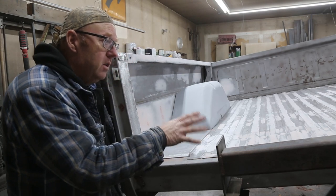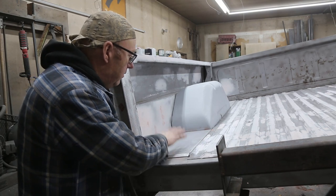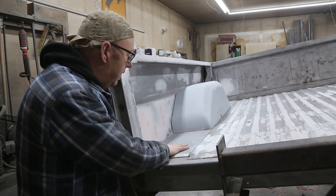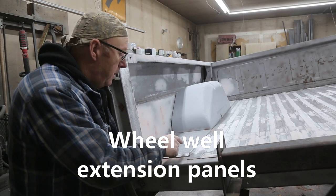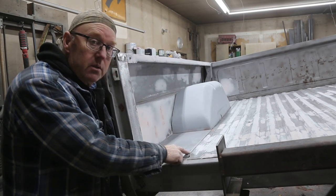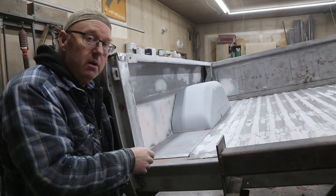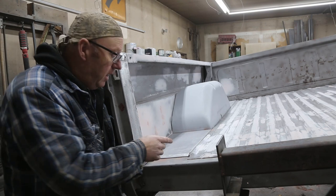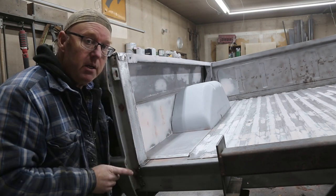We're working on the 72 Ford short box, and on the box, my brother's done a lot of work to this thing, welding, put a different floor in it, and we're replacing these filler panels. There's four of them, two at the back, two at the front, and you have a choice. You could buy them or you could make them. It doesn't take very much effort whatsoever, and I'm going to show you how I did it. It's going to save you some money.